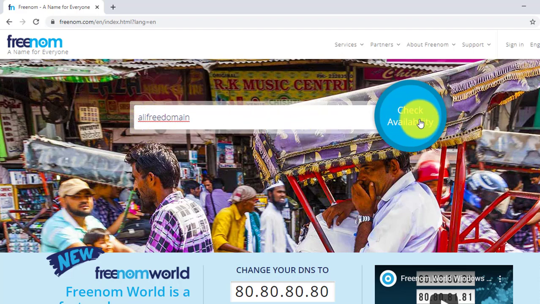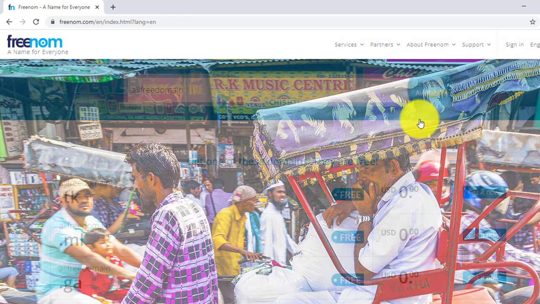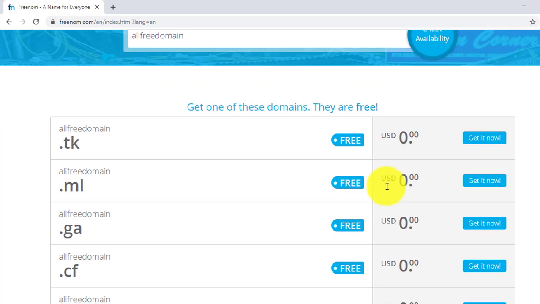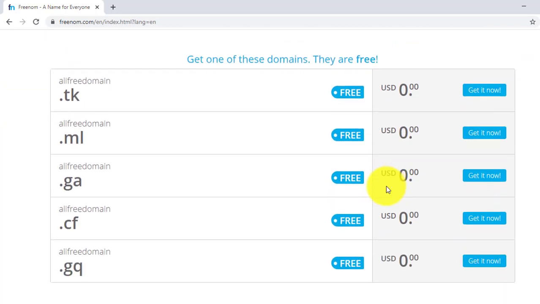And you want to click on check availability, and you have all of these extensions that the domain can end with.